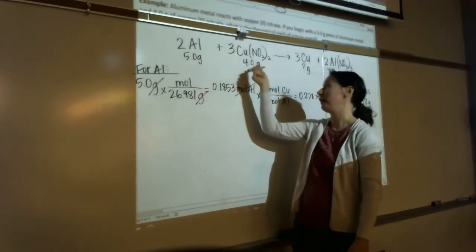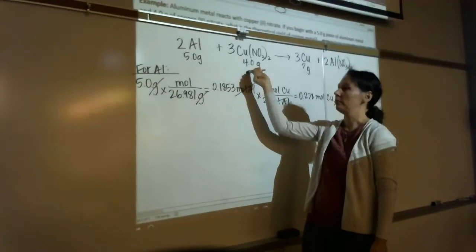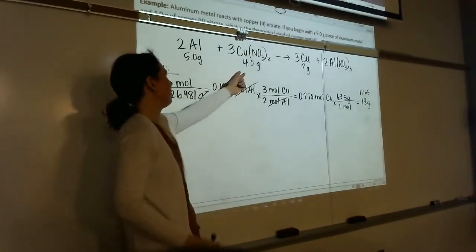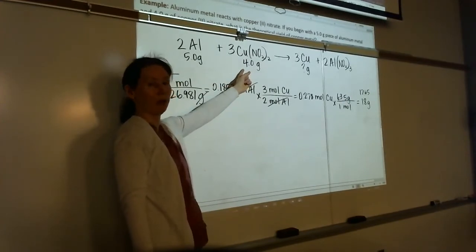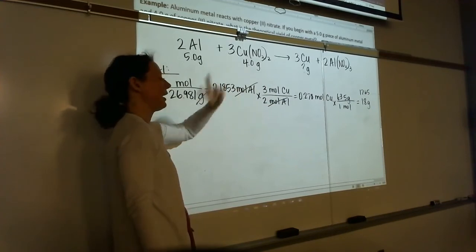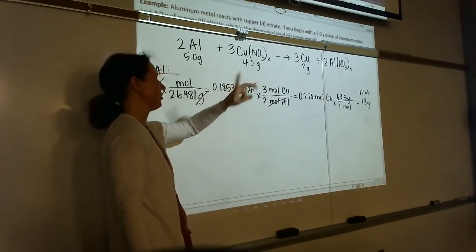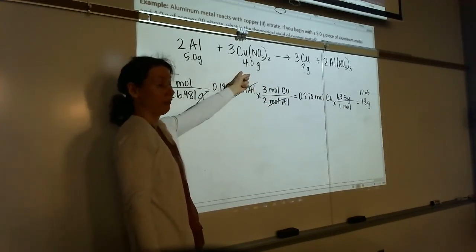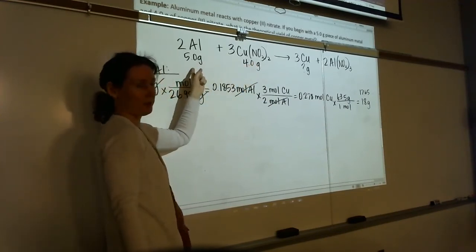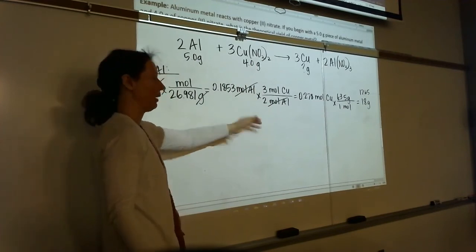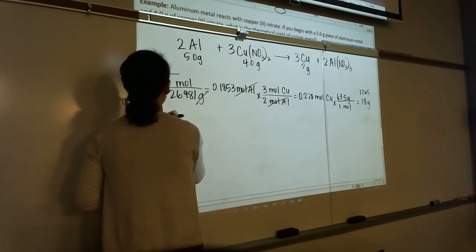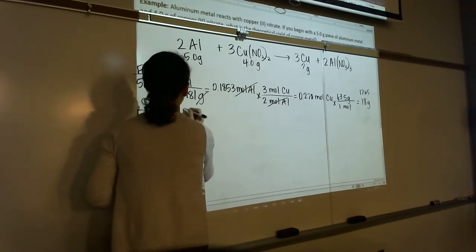If I had a very, very large amount of this, then that would be my final answer. But I'm not done because I have to see if this amount is going to make a smaller final answer, and then pick whichever one's smaller. Does everyone see why you got to do this 2 times? Because you can't just assume that this is an unlimited or very large amount. I've got a fixed amount of this and a fixed amount of this. So I got to figure out which one am I running out of first. So now we got to do it again for CuNO3 2.